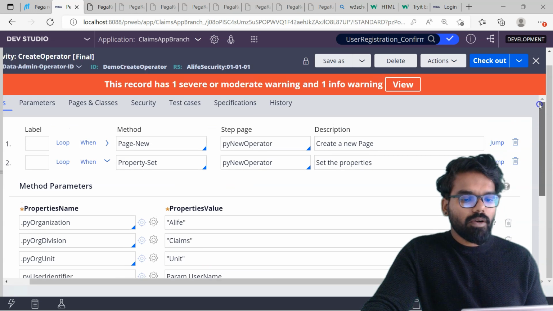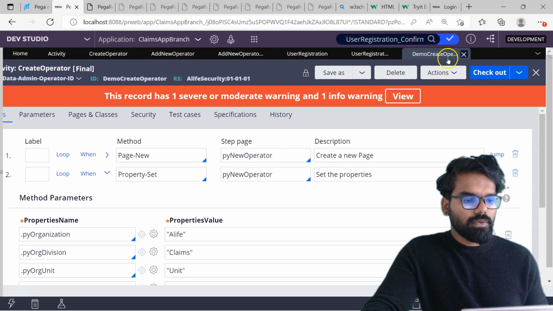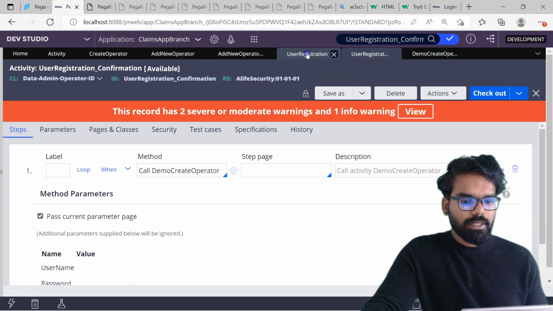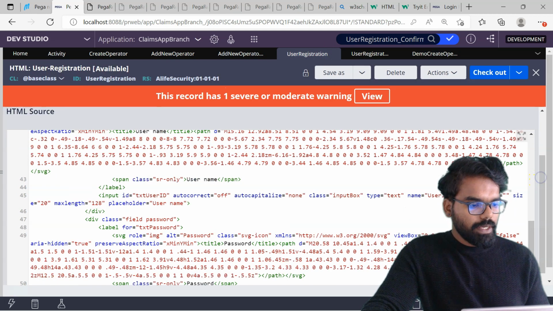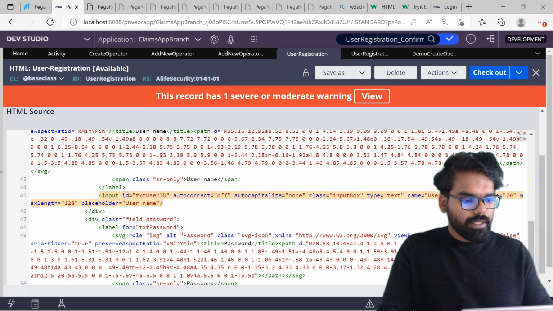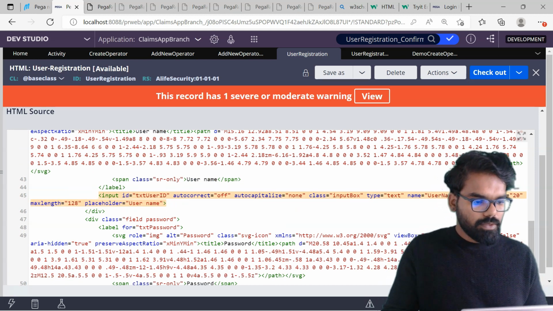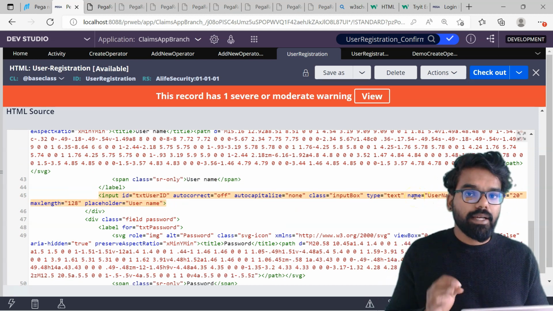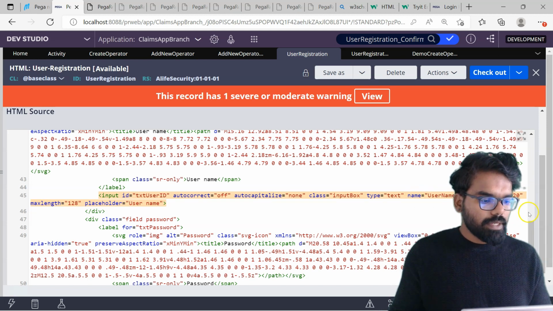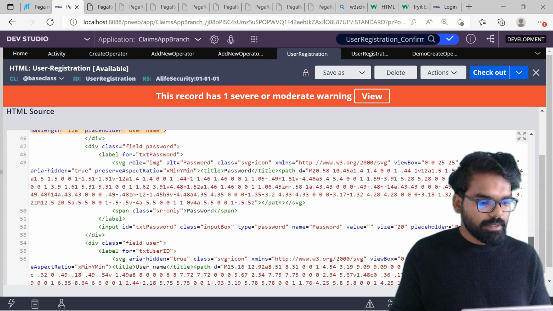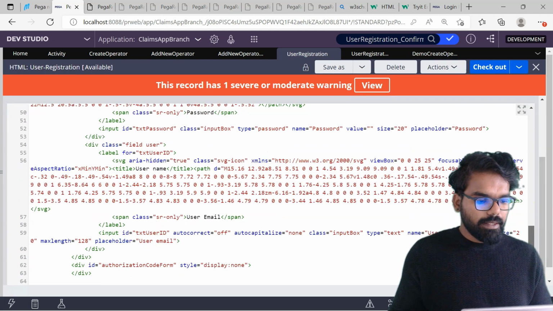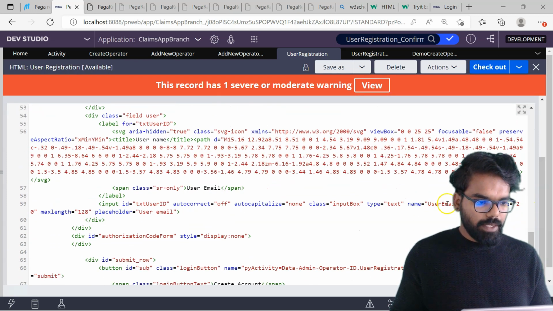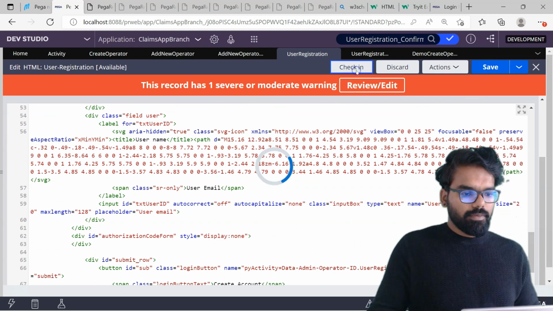And this should be configured into the HTML rule. So if you go to user registration HTML rule, there you should give the right name. It should be username, not the user identifier. So let's change it. Let's give it as username. The name is the key criteria which gets submitted. So username, and then the next is password. Let's give the name as password. That is exactly correct. And then the third parameter is user email. So all looks good. Do a save, do a check-in.